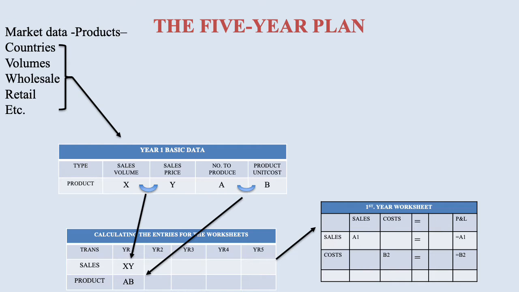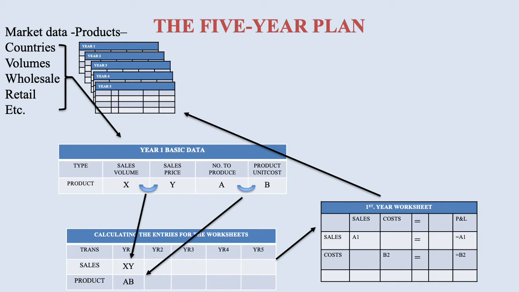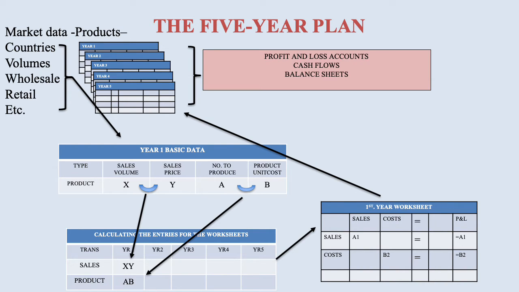When you've done all 5, you can extract the profit and loss accounts, cash flows and balance sheets, and do ratios, and then see whether you think your plan was a good one or not. Do you need to change this or that or the other? Well, you can do so very easily by going back to the original estimate, because they're all linked together by references, not absolute numbers, in the worksheet.